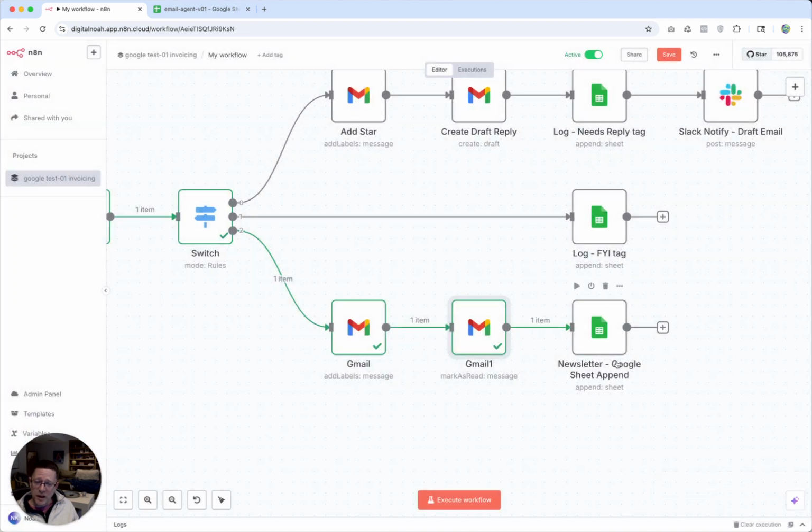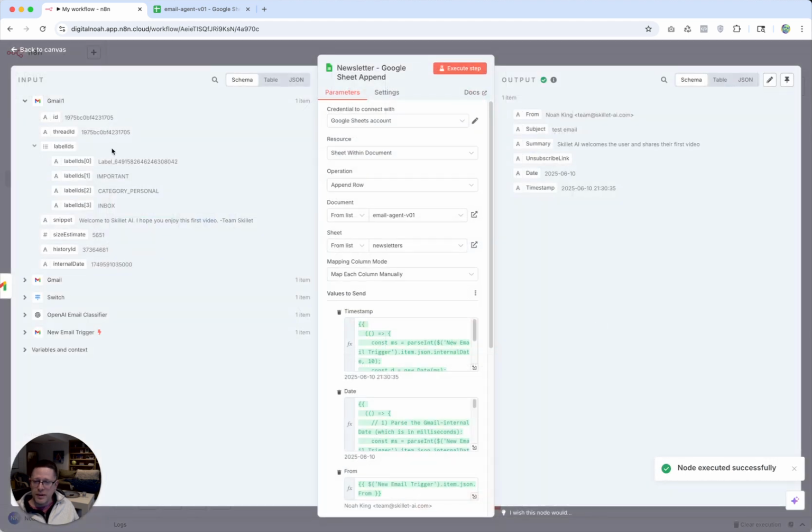And then it gets logged into a Google Sheet. So this is the Google Sheet that I'm using to collect all the data from these processes. And you can see there's 3 different options: needs reply, log, and newsletter. And as soon as I run this step, what we should see is it's adding data to a particular spreadsheet named email agent v1, to a particular sheet.